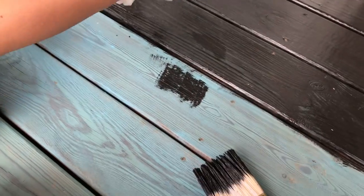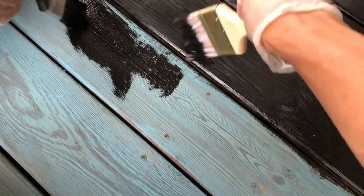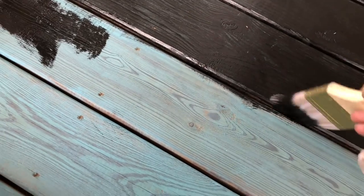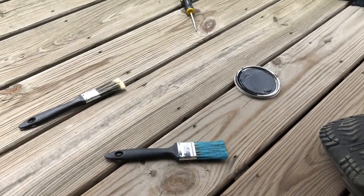And if we like this, they have an ebony and polyurethane that has more of a sealant and a shiny thing. But we got to get it stained up pretty good, and then we'll worry about that later. But it is so dry and kind of crackly that maybe a sealant polyurethane thing might be good just to preserve the wood.